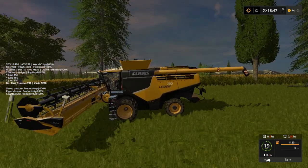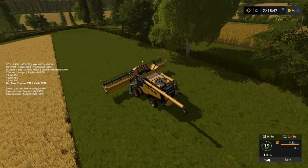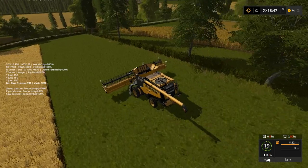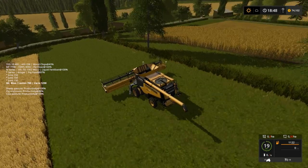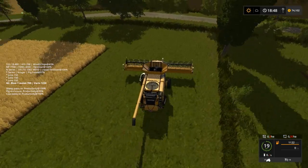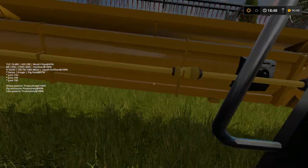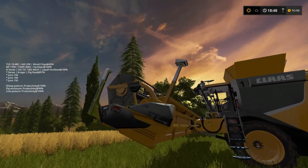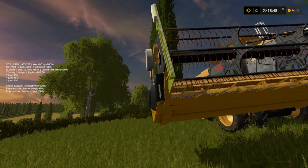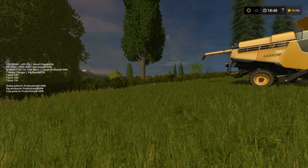Check this out. Wouldn't this look good with Mr. Blue right there in that black area? We're going to test this combine and see if it works good or not first. But like I said, we can't really start right at this instant. We want to fast forward time a little bit. But look at these things right here. I don't know what those are. And there's one on top there. Some kind of radar system or something. I have no idea.